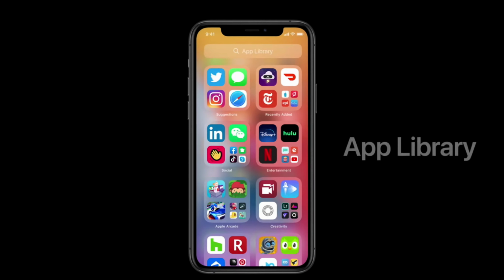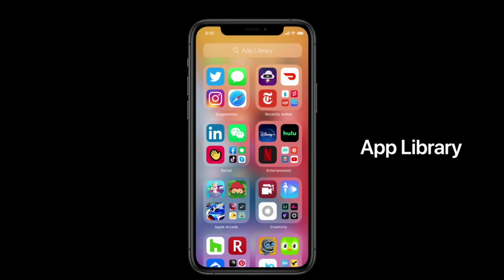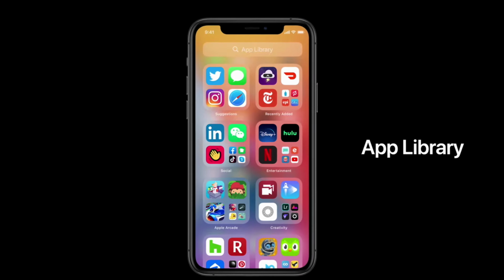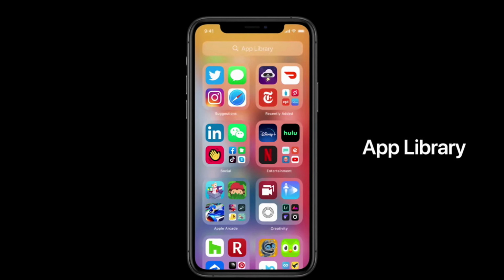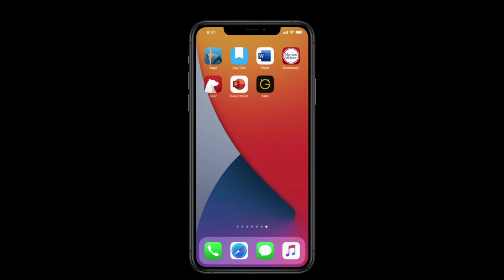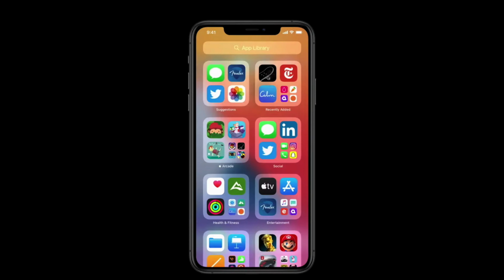We are also getting this super beneficial app library that will allow you to get easy access to every single one of your apps. I don't know about you, but for myself, there's always that one app that I don't use very often, and then when I actually need to use it, I can never find it, and I have to scroll all the way over and go to the search bar to try to find it. But with the new app library, everything is organized in different categories, which is super nice because everything is in one place and you don't have to swipe through all of your pages.